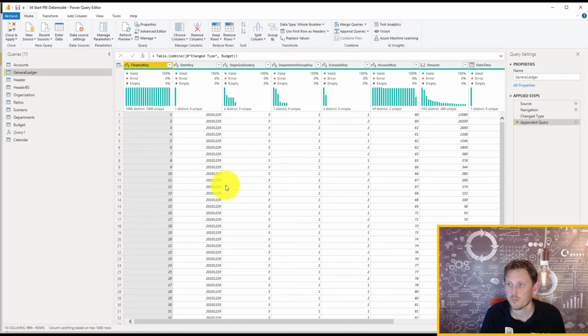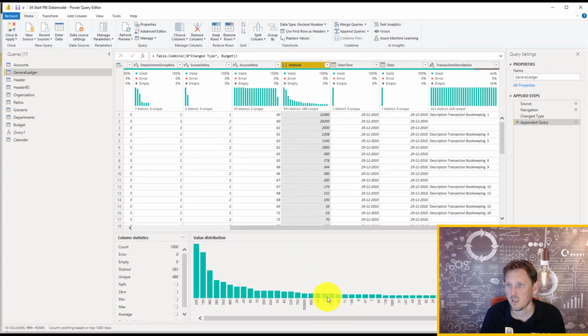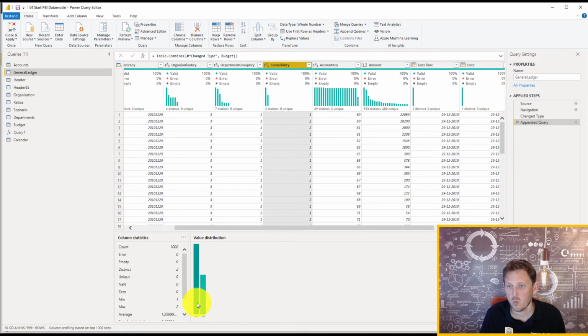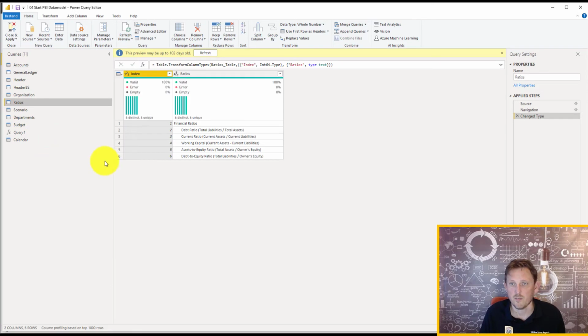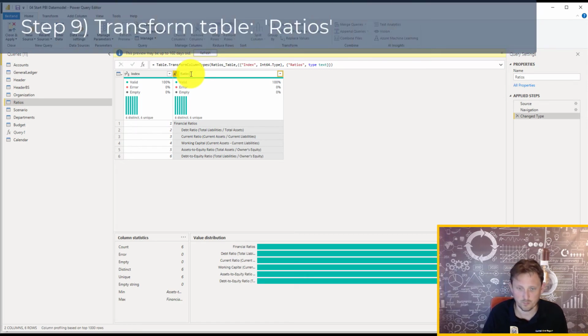Okay, and now, based on the scenario key, we can see whether it is an actual number or an amount for budget. So you can see, okay, 1 are the actuals and 2 are the budgets. Then lastly, I just want to rename ratios to ratio description.